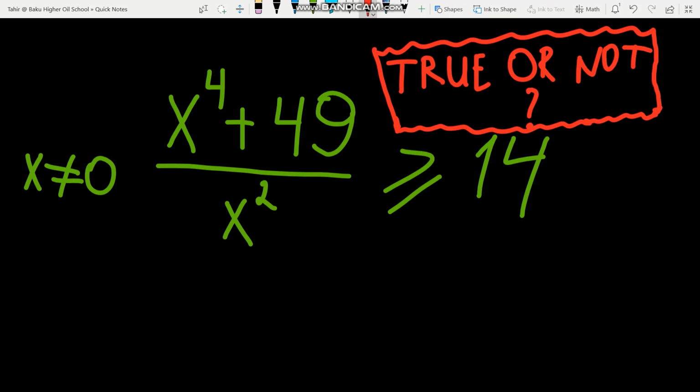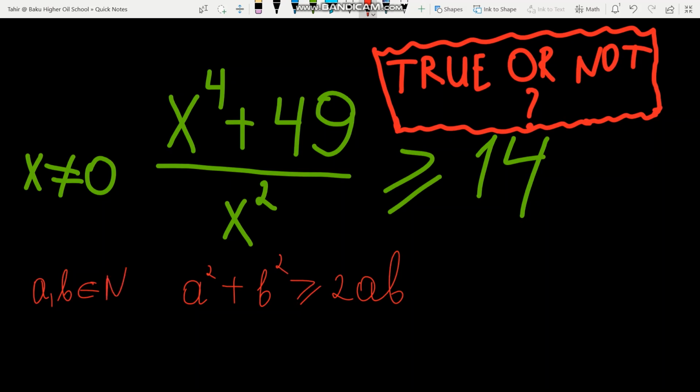Let's write it first of all. The inequality claims that a square plus b square is greater than or equal to 2ab, and a and b here can be natural numbers. And let's try to prove it. Actually the proof of this inequality is very easy, but it is very useful while solving inequality problems during Olympiad problem solution. A minus b square is greater than or equal to 0.